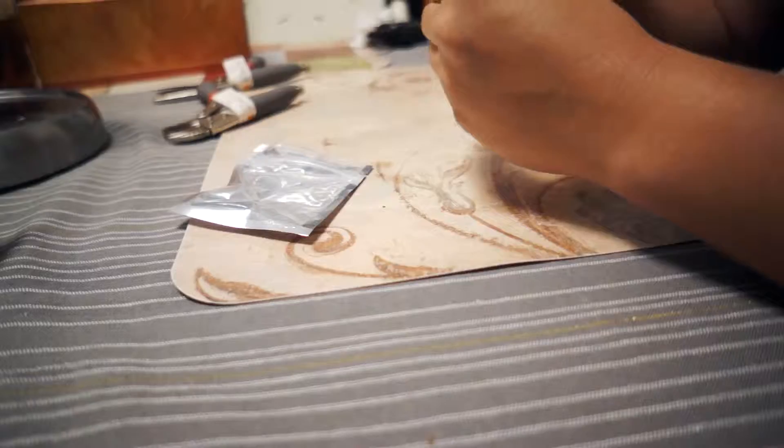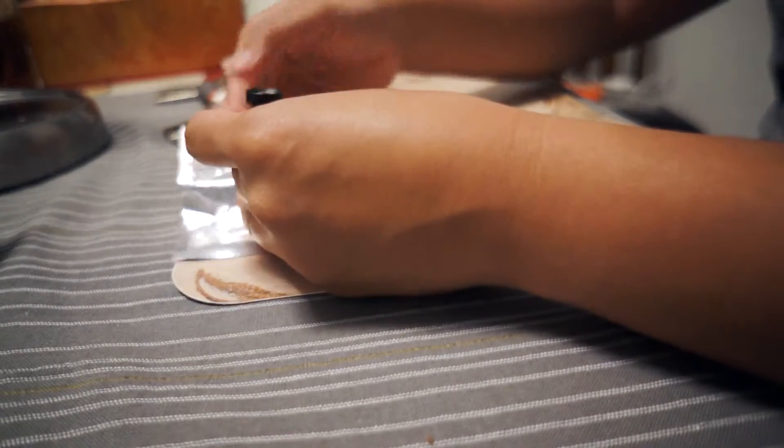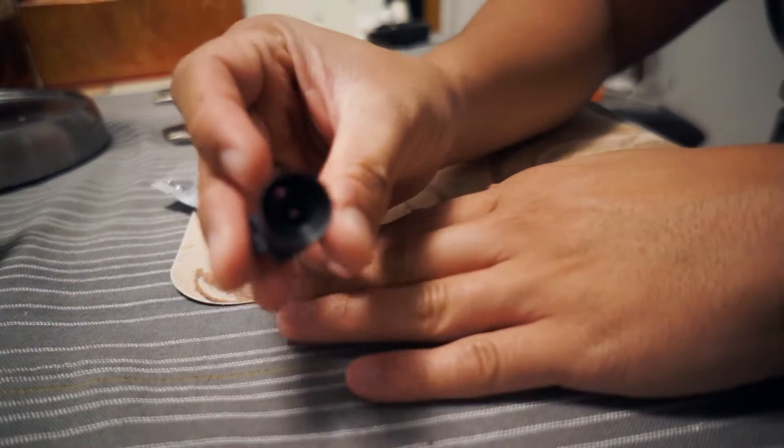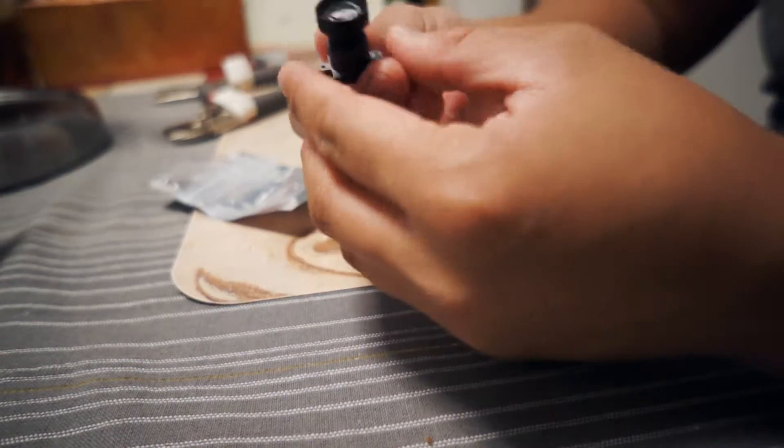Hello YouTube, Chris with Island Tech Productions here. Today I'm just going to do a quick how-to video on how to change a GoPro lens. I'm moving up from a stock GoPro lens — which is about a 12mm equivalent — to a 24mm equivalent. The new lens, which I got from eBay, is a 16 megapixel 4.4 millimeter lens.